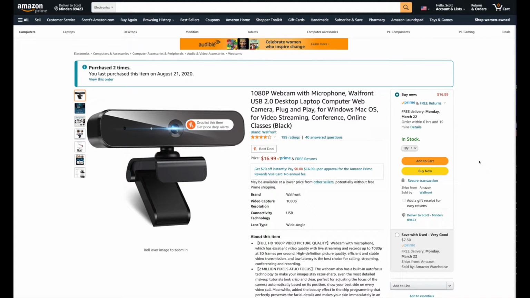Some of these claim to be 1080p, and I don't really know, I don't have a way to test that in terms of the resolution, but when you see the quality, if you're getting issues with pixelation, aliasing of imaging, where you see a lot of chunkiness, if you see color issues, which happened with one of these cameras to me basically every time I used it, that's another telltale sign. If you first plug in the camera and it's super dark and you have pretty good light, backlighting in your office, in your space that you're zooming from, in terms of a desk lamp, overhead lamp, or even one of those ring lamps, you might also know then that something is up.